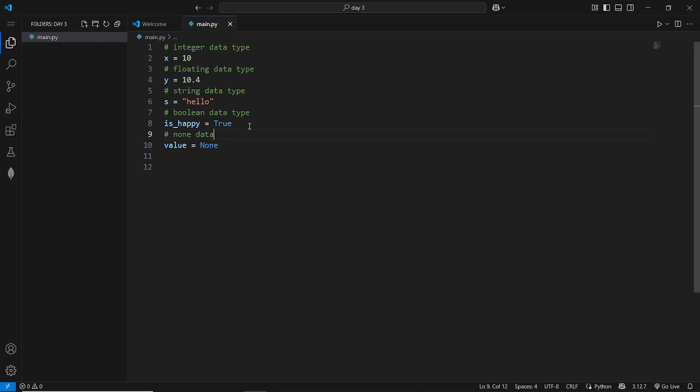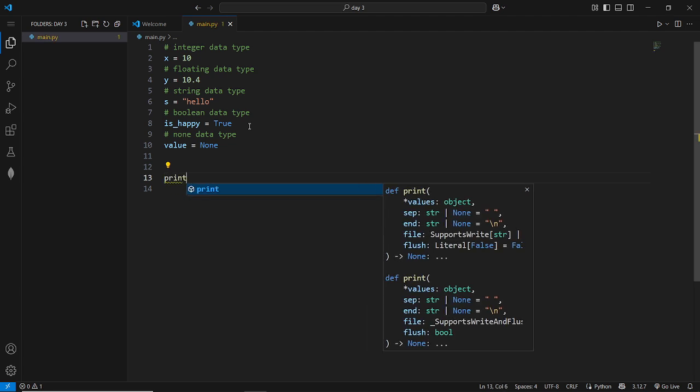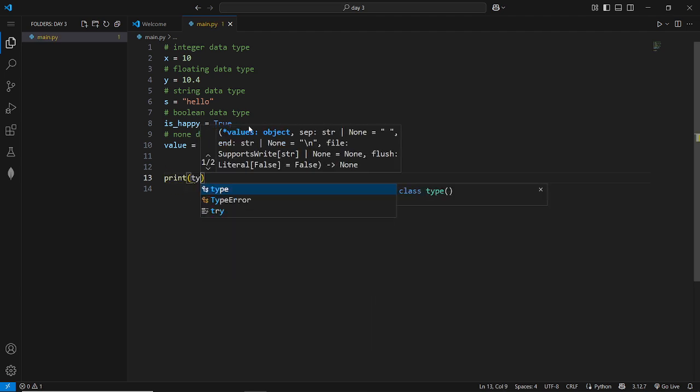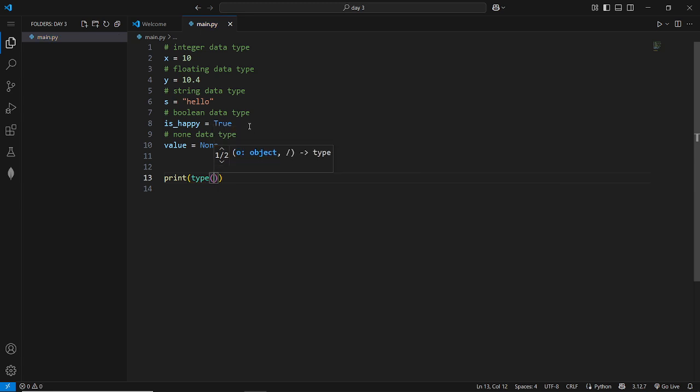The next point is you can check the type of any variable using the type function. If you want to check a variable's data type, you can simply use the type function inside the print function.